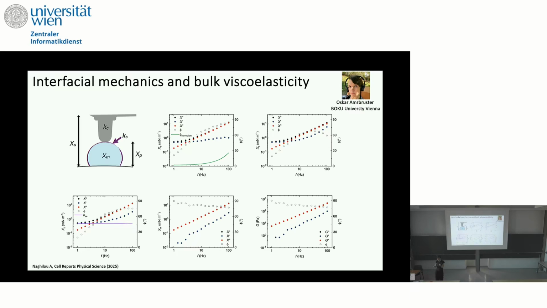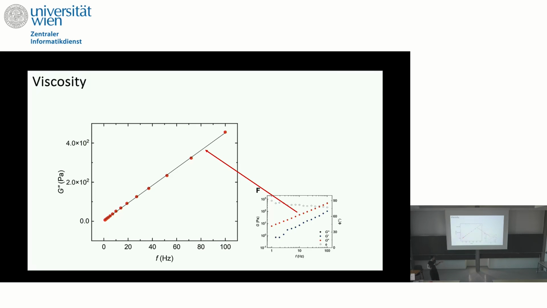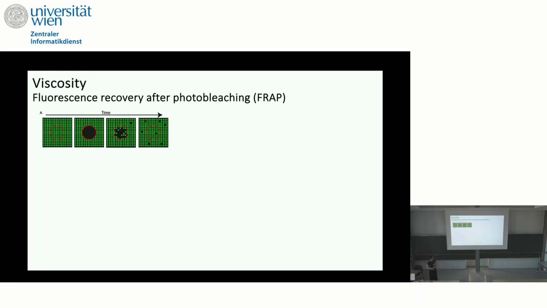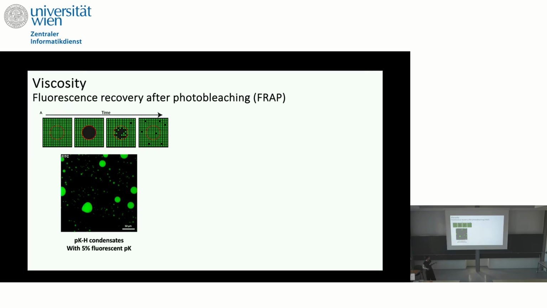So this was great, because this is what we also get with optical tweezers. We were really happy. And obviously what you can also do is fit the G double prime and get to the viscosity of the sample. So very happy that we got everything that one can do with optical tweezers, but obviously this is a new method and one has to at least validate it somehow. And we took FRAP just because of accessibility. So we made fluorescent condensates. We made 5% fluorescent poly-L-lysine.